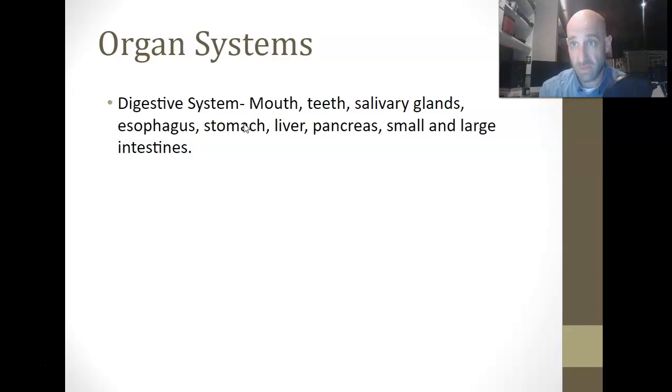That is, digestion occurs there. You have pepsin there, and that is an enzyme which will break down fats and it will break down food, but most of your digestion actually occurs in your intestines, your small and large intestines. So it leaves your stomach and it goes into your small intestine first.